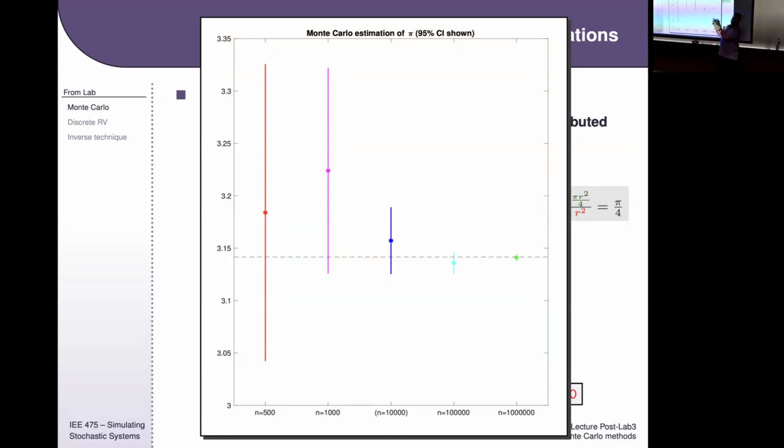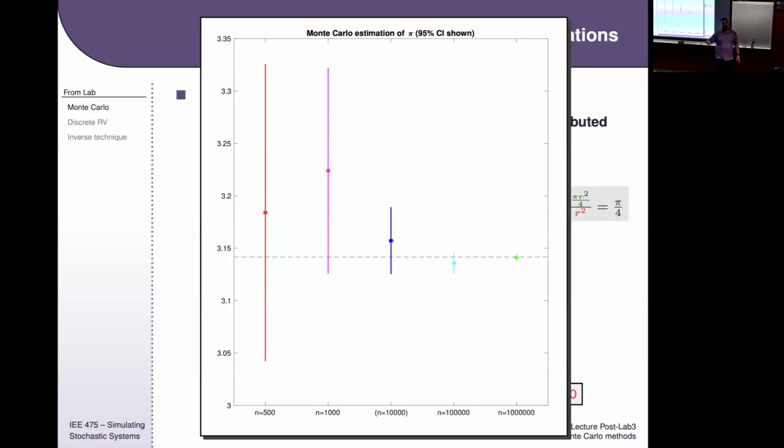And this will become really important as we look to the back end of the course after the midterm, using confidence intervals as interval estimates from our stochastic sims. We don't ever want to report points. We always want to report intervals. Okay, so any questions about what I mean by confidence interval here?